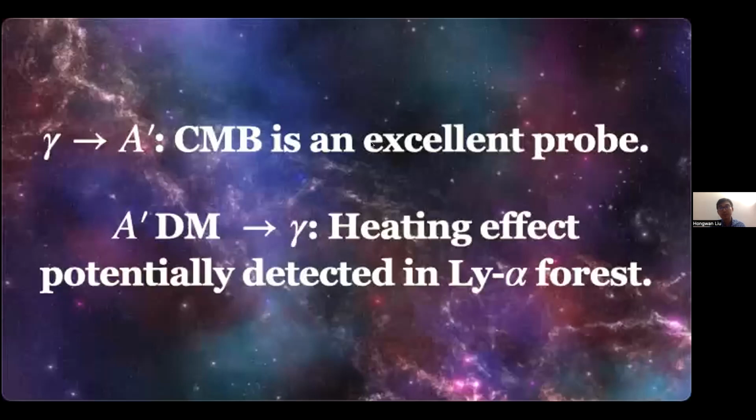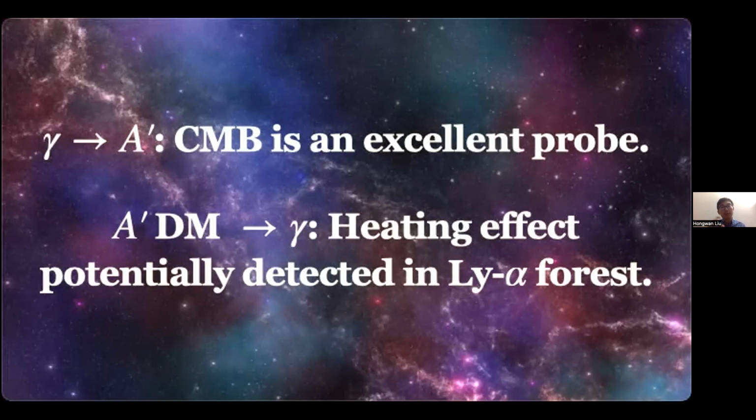And so that brings me to the last slide of my talk, which is just a very quick summary of what I've said, which is that if you're thinking about dark photons, especially ultralight dark photons, you should be thinking of the CMB as an excellent probe of photons disappearing into dark photons.